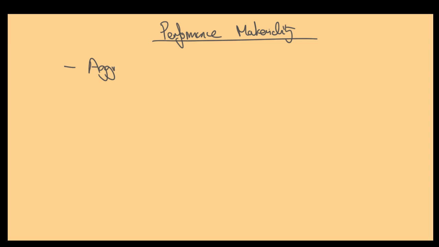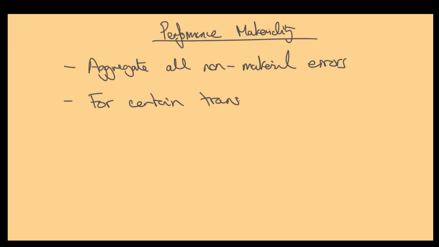So that's materiality. There is also something called performance materiality, which is slightly lower than normal materiality. And this is basically what you do is you try and aggregate all the non-material errors. So you might set performance materiality slightly lower. Okay, so you test more things that are below the actual materiality but above performance materiality. And then you can say, right, if I get 5 of these and add them together, they might together become actually material. So it's just keeping an aggregate of your non-material errors to make sure that your actual materiality isn't breached. What it also could be, you could also use a lower performance materiality for certain transactions or certain classes of transactions.